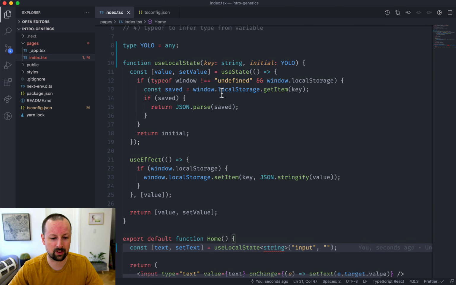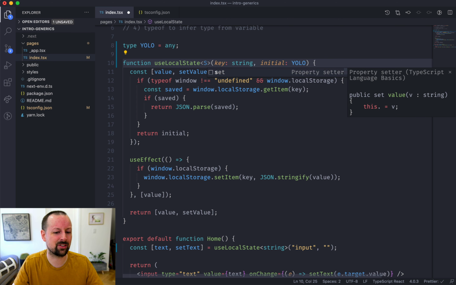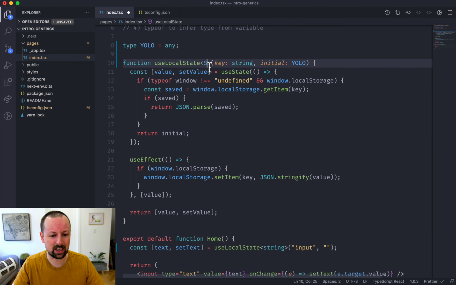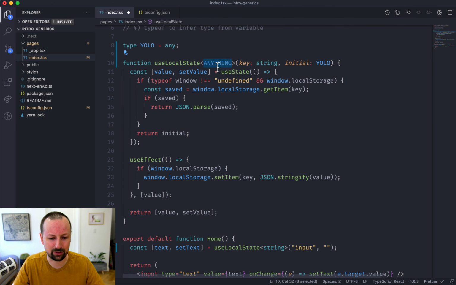So the way we handle that is we come up here and we add some angle brackets at this point in the function definition. And what you're going to see common is people tend to use 1 character letters to define sort of a variable to put this type in. So you might see T or S, since it's the type of the state being passed in. It can be anything. You can call it anything you want. It's just common to call it 1 character for some reason.